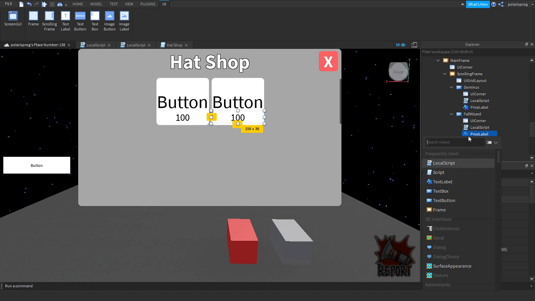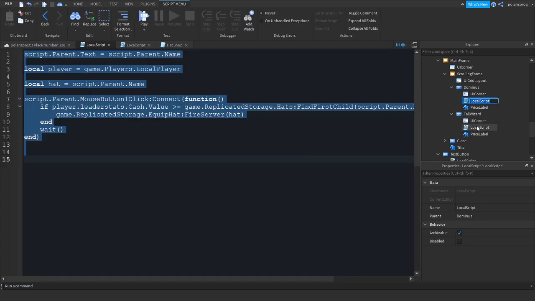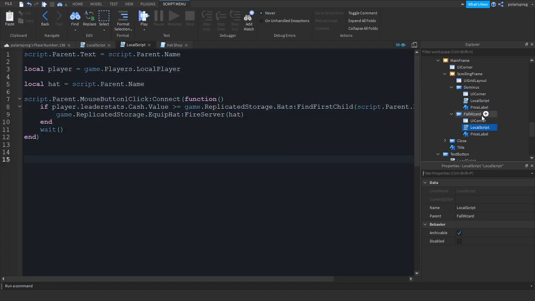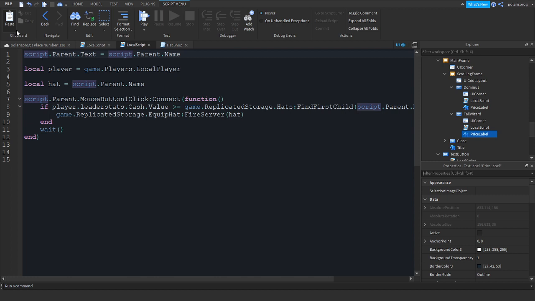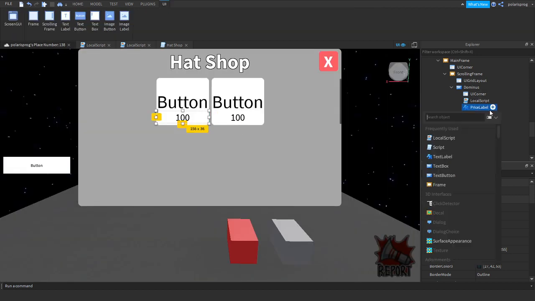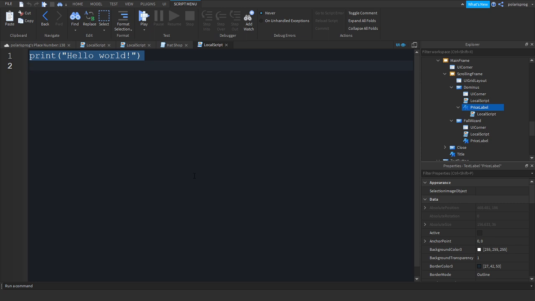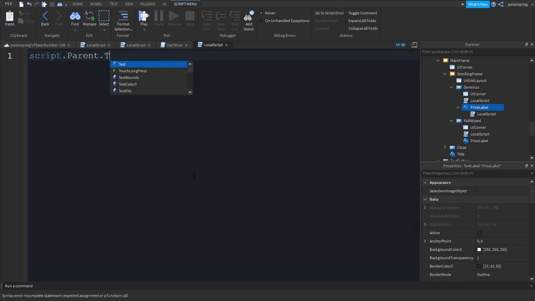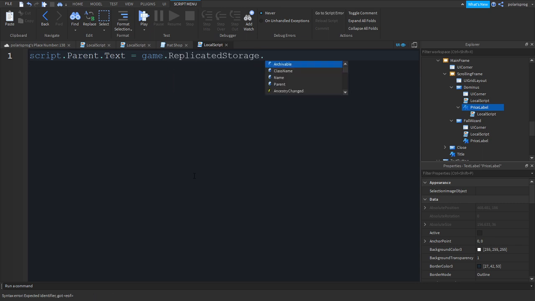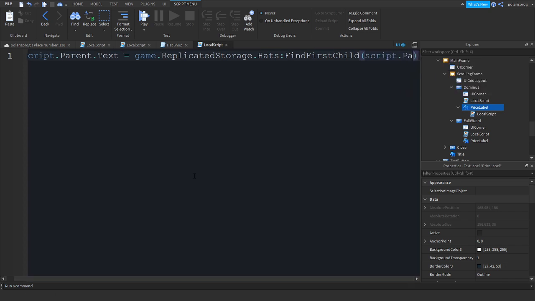Add a local script to each price label. I'm going to add it to the dominus one, and put script.Parent.Text is equal to game.ReplicatedStorage.Hats:FindFirstChild(script.Parent.Parent.Name).Price.Value.